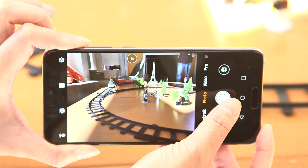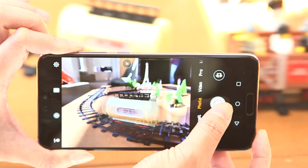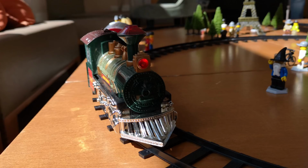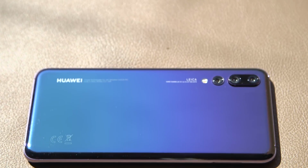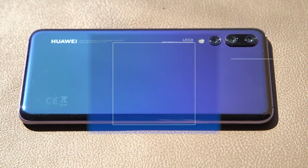In fact, the P20 Pro is a megapixels beast. Counting all 4 cameras, including the one up front, there's a total of 92 megapixels. Clearly, cameras are an important highlight of the P20s, but there are a couple of intriguing new features as well, so let's take a closer look.